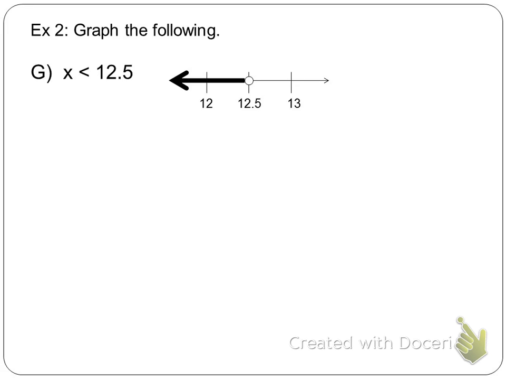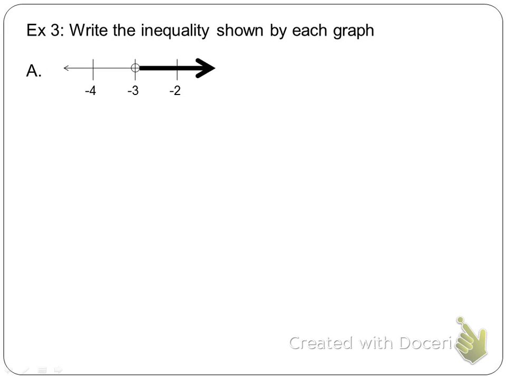What are your questions? All right, now we're going to go the other way. So you have a graph, and we're going to write the inequality shown by each graph. So I have an x. X is greater than -3. Good. I can tell that it's greater than because it's an open circle going to the right, so it's not an or equal to. Right is for greater than. Those are the numbers bigger than -3.